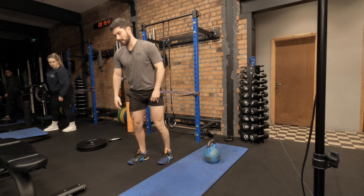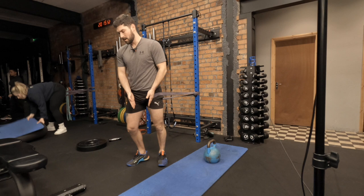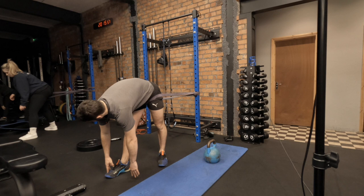You turn the back foot on its side at around a 45 degree angle. Okay, that nice step forward with the front foot. And then you just gently hinge, reaching the fingertips down.